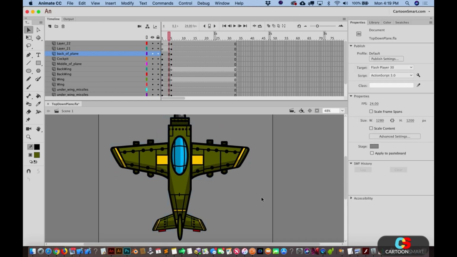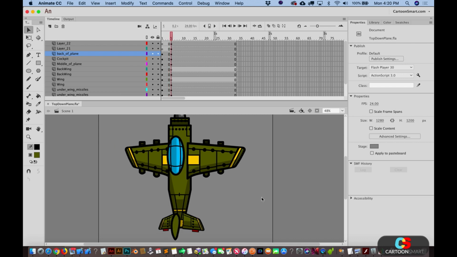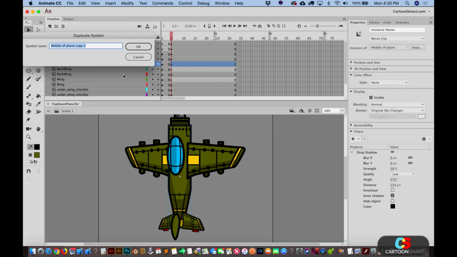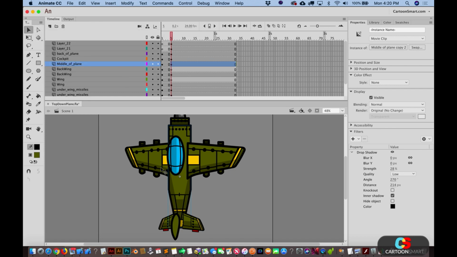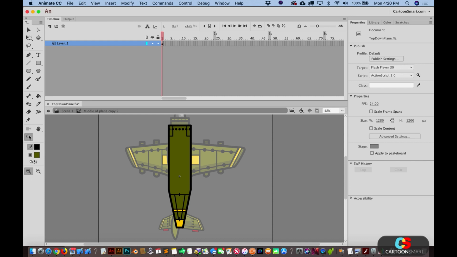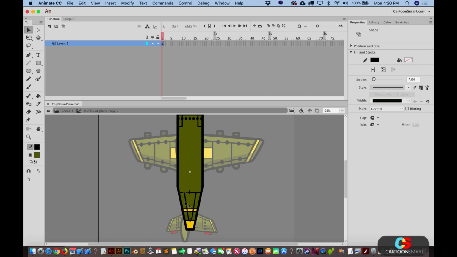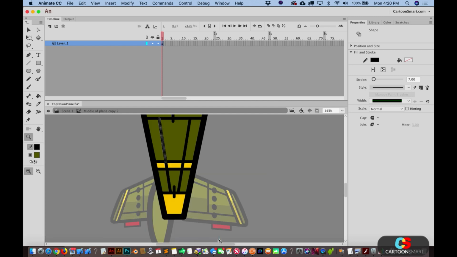Okay, so really the big thing that's breaking any sort of illusion of this reading well is now the middle part of the plane, because this lining is not making much sense. So let's do this. Let's duplicate that. So middle of plane, just copy it out. Again, this is going to be a unique version of the library, and don't worry, this won't actually be that hard. Let's leave that line. Well, actually, this is pretty easy. Here. Let's just move this over.